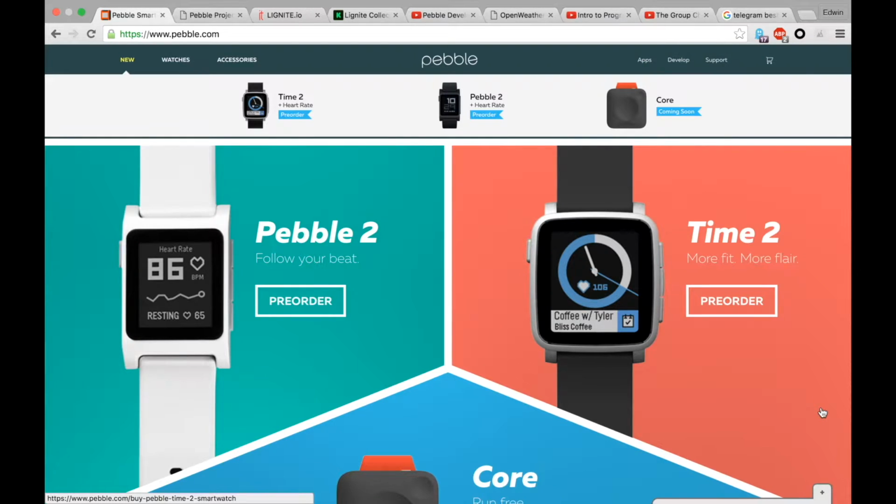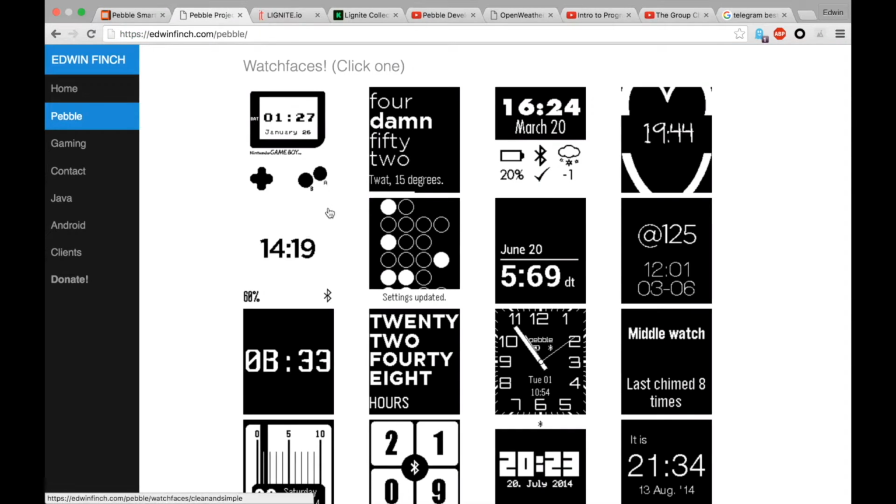So I started writing apps, and this was my first watch face. Clean and simple, alright? Believe it or not, this simple thing with 3 little pieces of data on it took me quite a while to make. It was my first programming adventure, and I got excited from that. That was the hook. So I started making this Game Boy one, I made the Valentine's one, on and on.